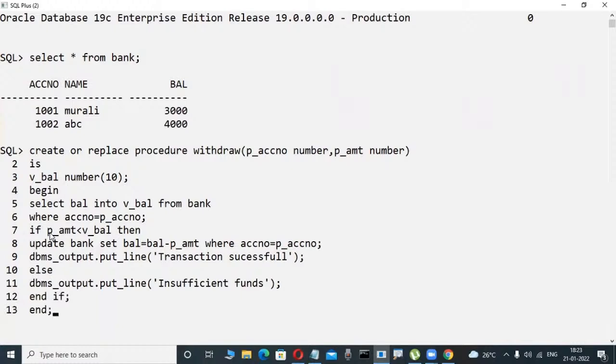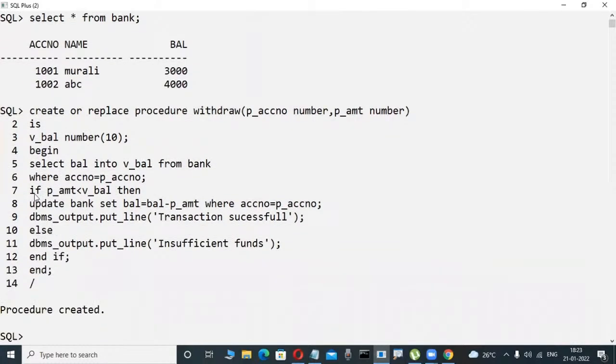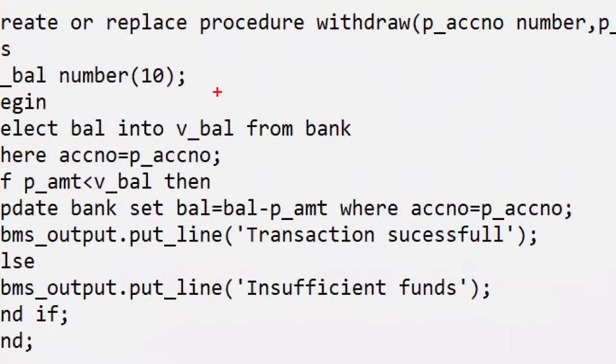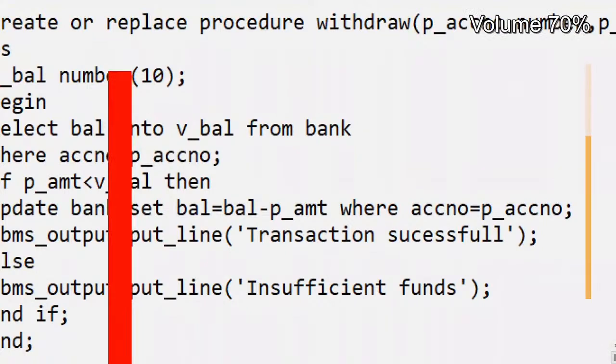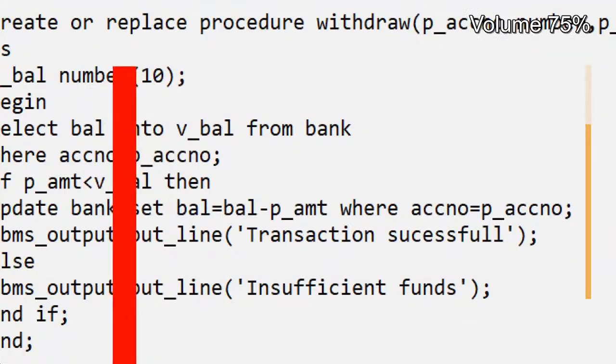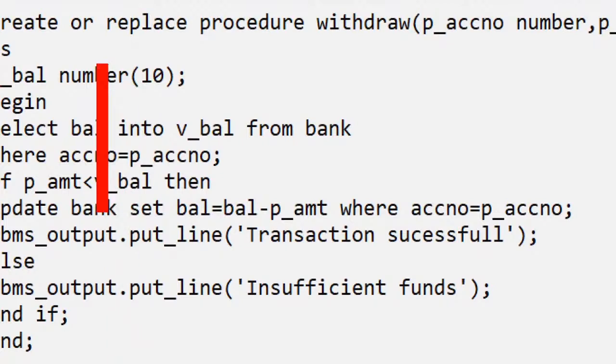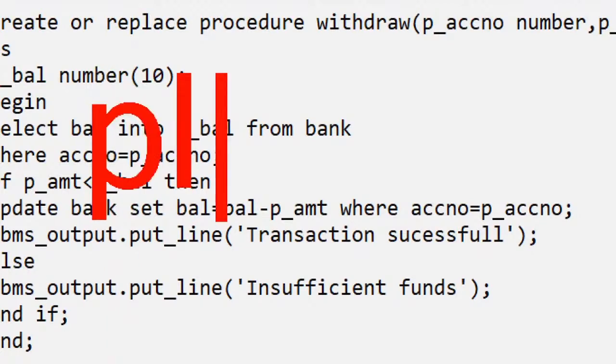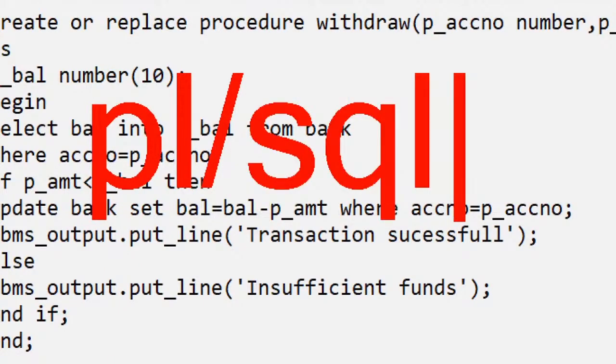And now check it out. I'm writing a procedure, for example. Observe it here, some coding I'm writing. This is not a difficult coding, very easy coding. Even if you have no software knowledge, you are writing it for the future, because I will tell you all the things. These types of codings are called PLSQL coding, a little bit of programming. PLSQL coding only.